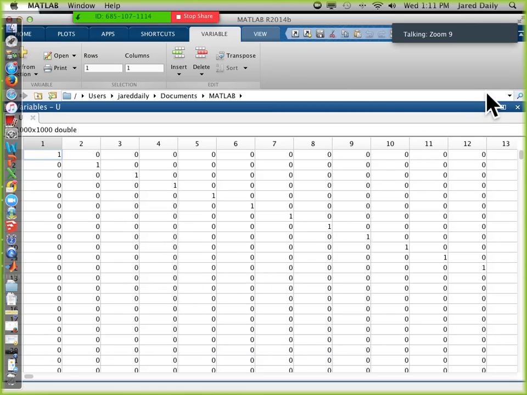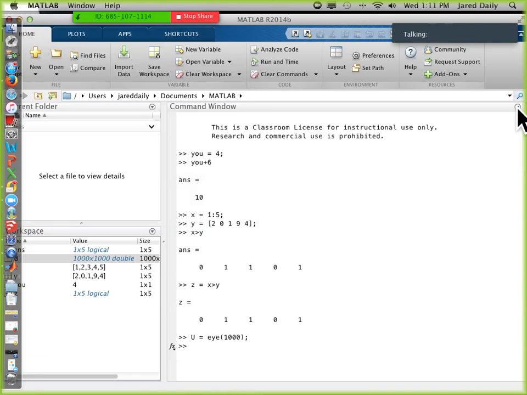This array takes up a huge amount of space on the computer. It takes up 8 megabytes of space. Each one of those numbers takes up 8 bytes, and there are 1,000,000 of those numbers, so it's 8 megabytes. To give you an idea of how much that is, that's equivalent to a fair-sized photograph. And it's just an array of zeros and ones. It's nothing that big a deal.